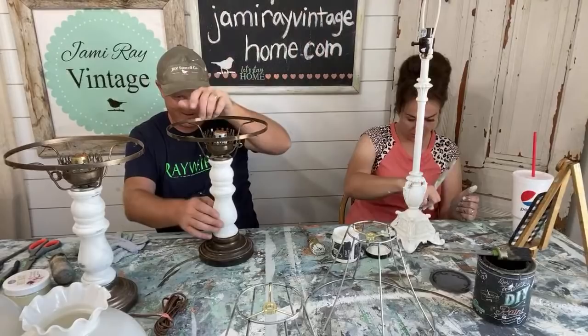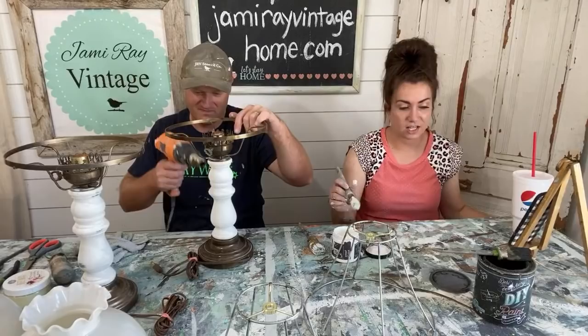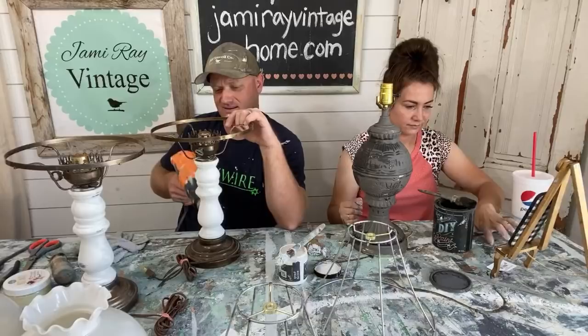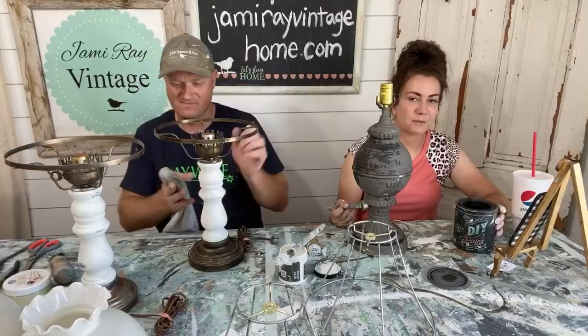I think this one is pretty well painted; this one is probably going to need a third coat. Jane says she does the candy organizing thing too — that's the only way to eat colored candy. I just need a heat gun. Make sure to hit the thumbs up. Elaine says she saves the orange M&Ms for last. Can I have that heat gun over here? The weathered wood lamp is going to need tightened up a little more.